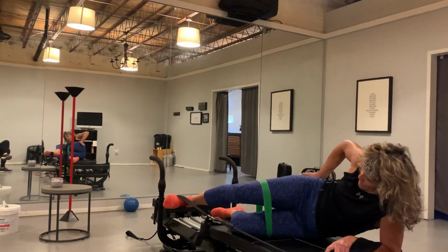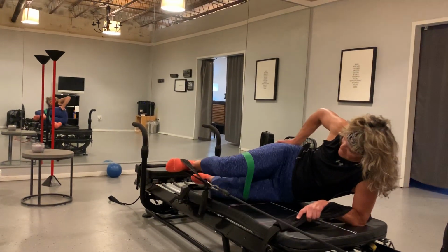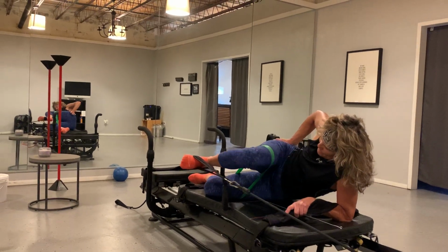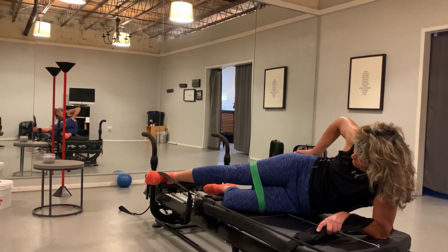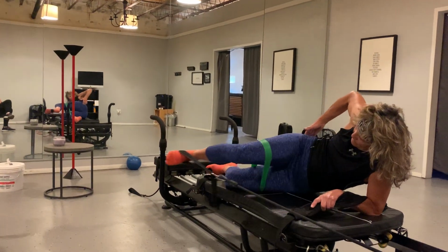Frog kick is one of those workouts that you may have to take a break every now and then. It's immediate. You're also working that oblique out at the exact same time.